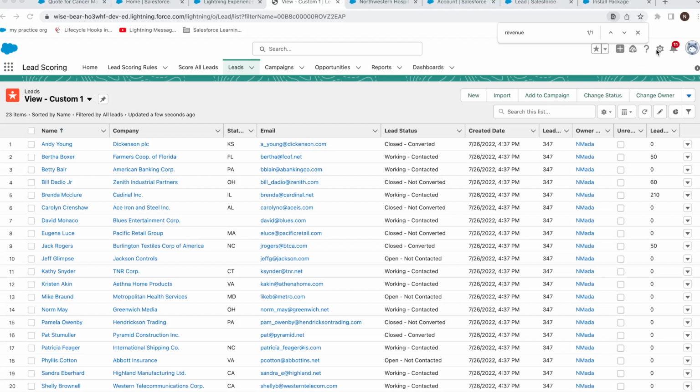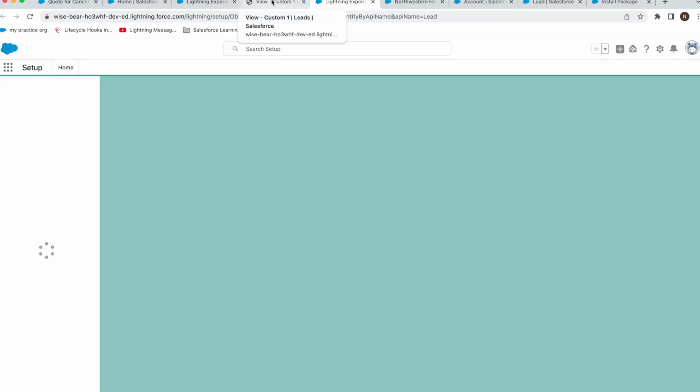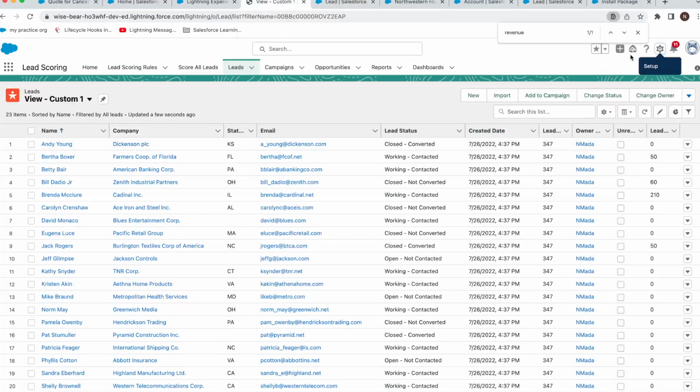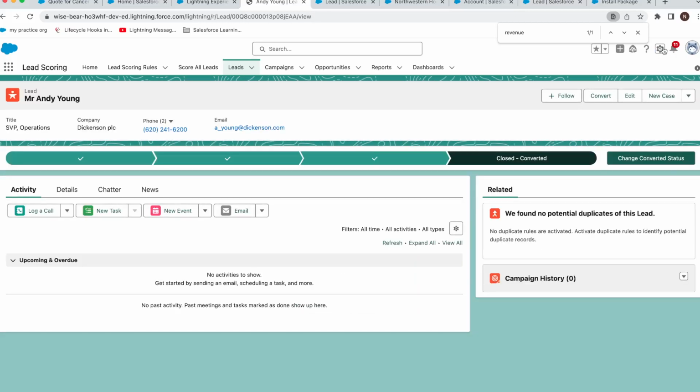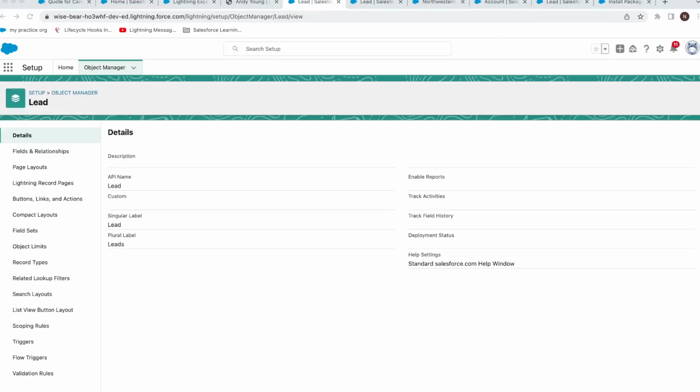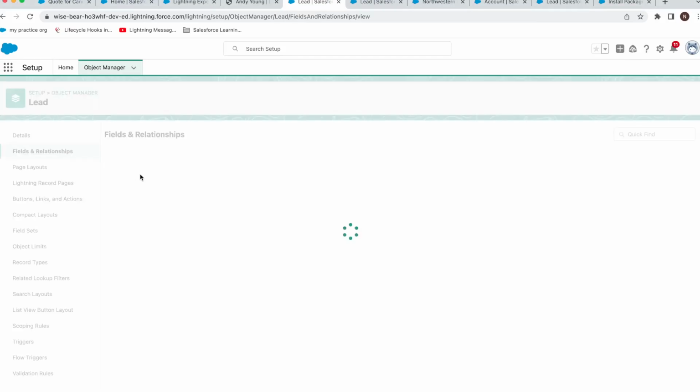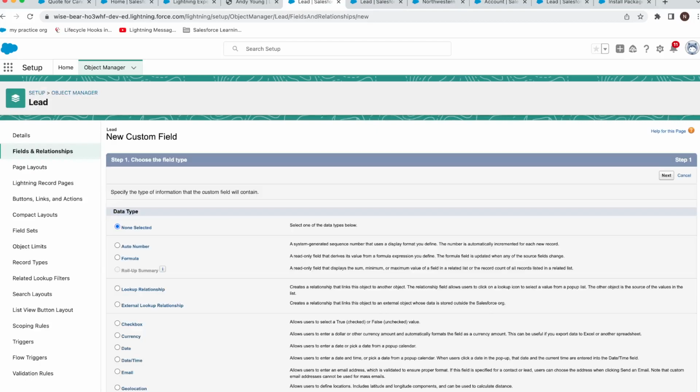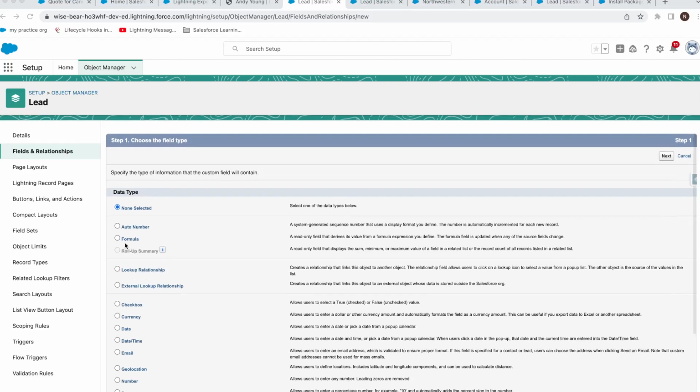I will go to lead setup, edit object. Click on lead, edit object, and here let me go to fields and click on new field, and I will choose formula field and click on next.